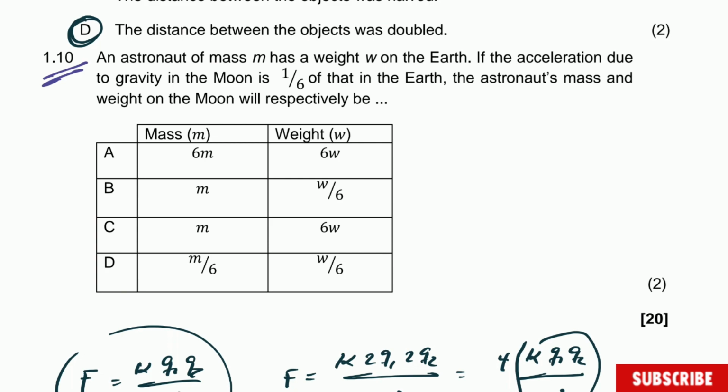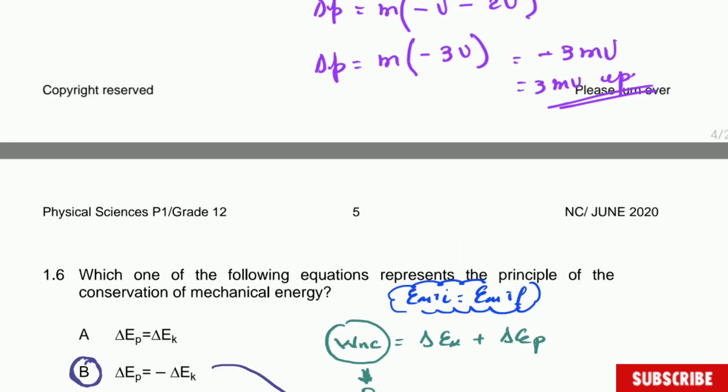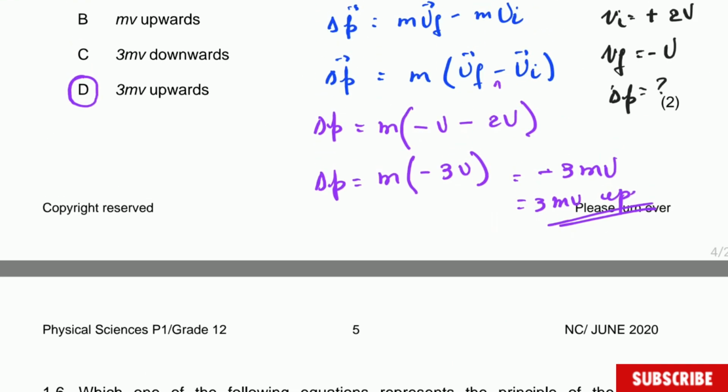Thank you for watching, guys. This one is Mr. G. I hope it helped. It's a very good question. Question 1s are always tricky, and there are a lot of marks, guys. It's 20 marks for this one. So if you pass question 1, you already get a lot of marks, okay?